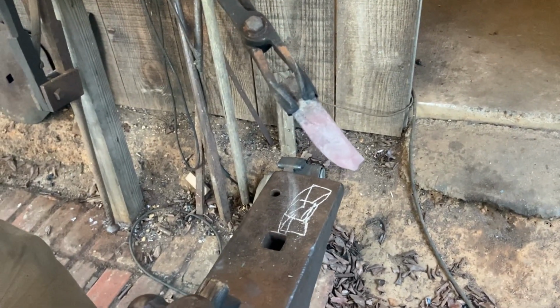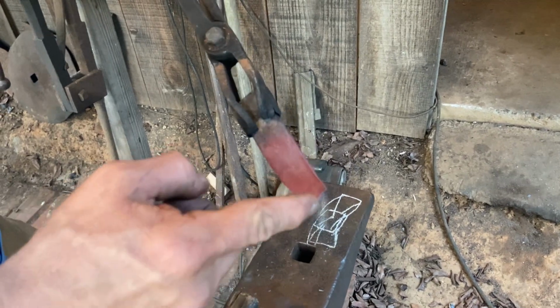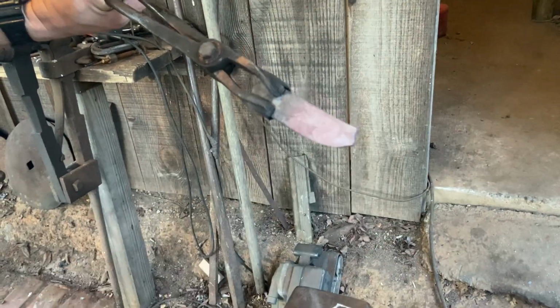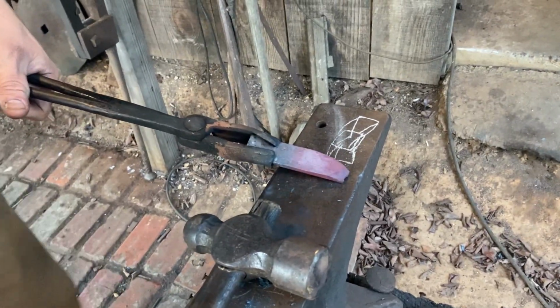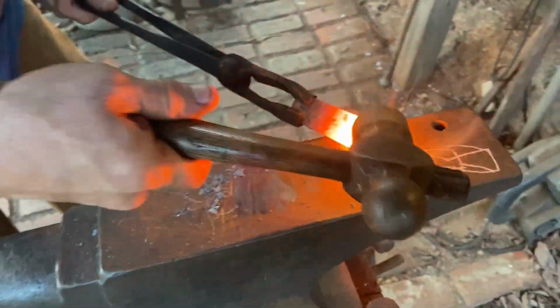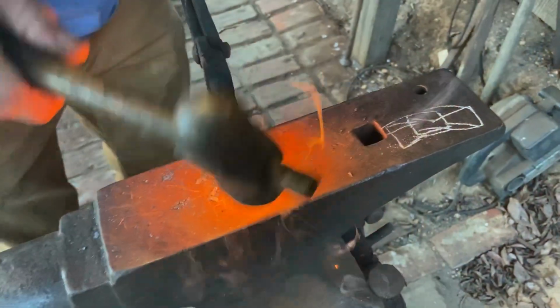We'll get it back in the fire and heat it up, and we'll take the grinder and just knock that little tit right there off, get it out of the way, and we'll go on with it. Alright? So I got that little problem area out of the way, and now I'm just going to start hammering.